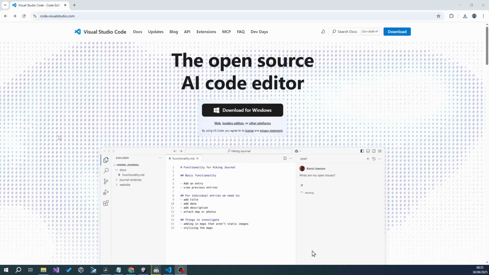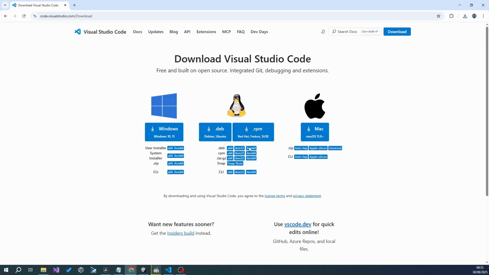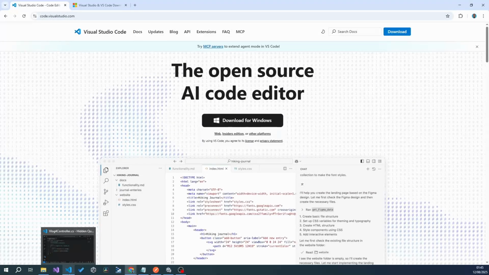The first thing we'll do is download VS Code. Download the version for your PC and install it. Once you're done installing VS Code, you should see this icon in your app tray. Next, we need to let Unity know that VS Code is our preferred tool for scripting C# code.